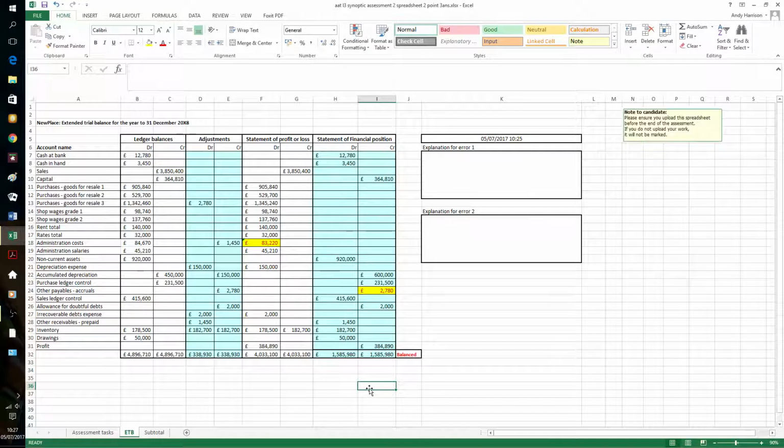To explain the two errors, yeah. Well, we've used the trace precedents for finding the one, just to double check and spot that a debit and a credit was added. And then what accounting skills? Well, the accounting skills is understanding extended trial balance, and the spreadsheet skills was using trace precedents. So if we hadn't done that one, we wouldn't have used spreadsheet skills. At the end of the task, hey, done. Right, I'm not going to write some waffle in there. You can read their answers.